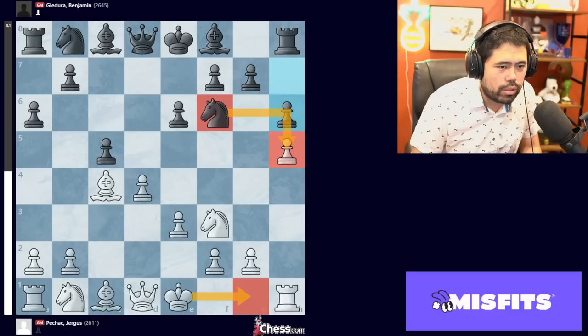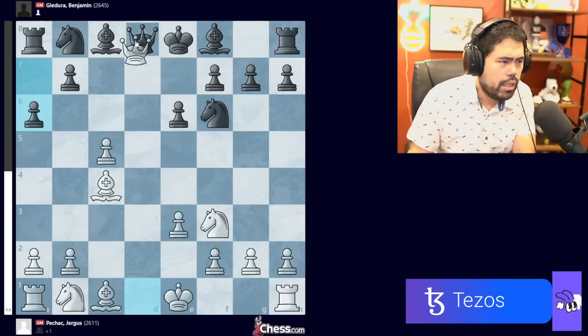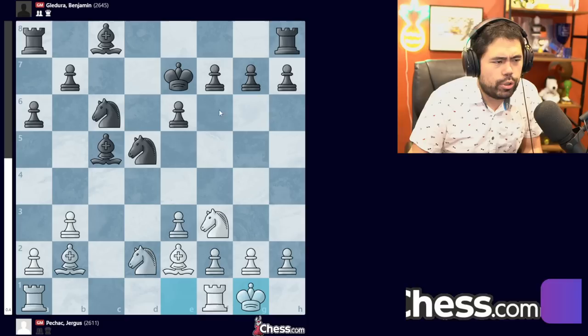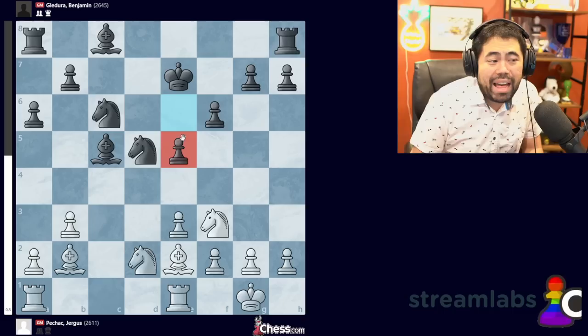If you go back to some Queen's Gambit Accepted, just bear with me for a second, you guys, just to show you some example of how this would go: something like b3 takes, knight d2, king e7. There are plenty of situations where you've got some position, not this exact position, of course, because this is better for White, but you'll get some position like this, where if Black can get e5 and get this chain of pawns with the idea like bishop e6, Black should be completely fine, if not a little bit better down the road.